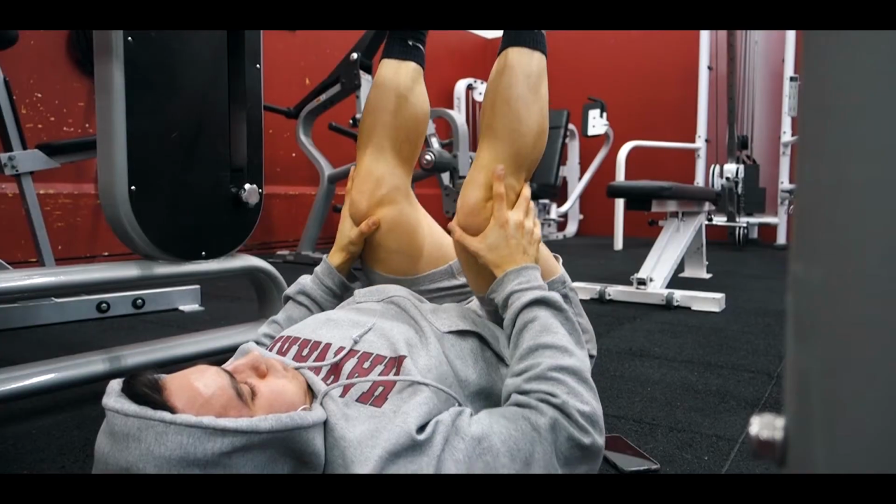So we're doing 4 sets of 12 reps, increasing the weight each time again. And be careful with this because it can be a little bit dangerous. If you do have a vertical leg press, use that because that would be much better. But this is just a nice substitute for that.